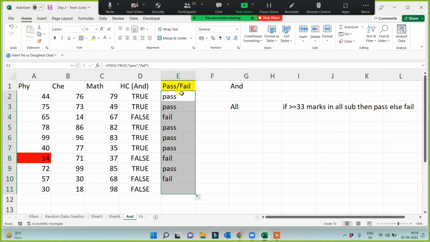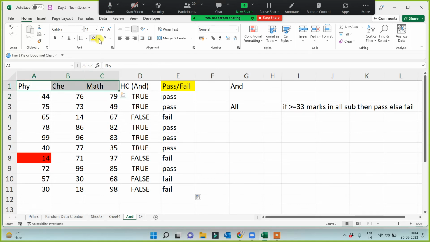So your final answer is here, but for the final answer you have to be very much aware of AND. That is why basic functions are important. AND is a basic function, but for advanced analysis you have to be very good in basic functions like AND or OR. So is it okay for AND?